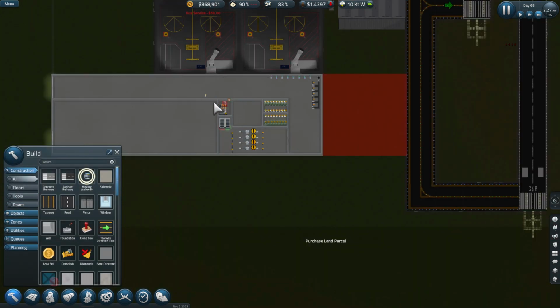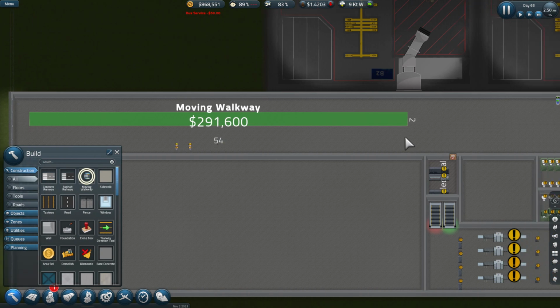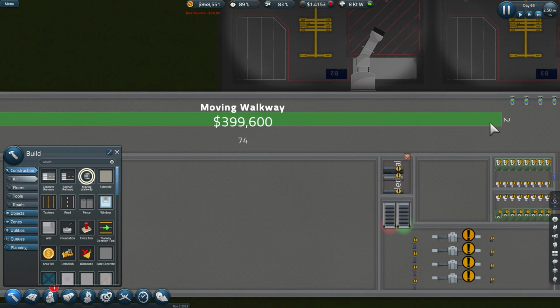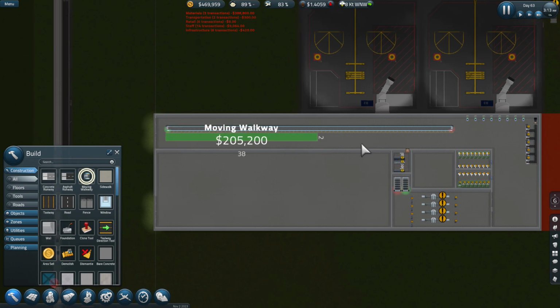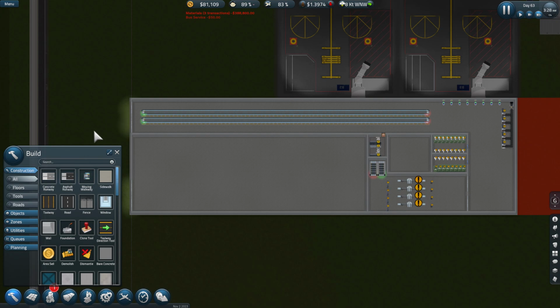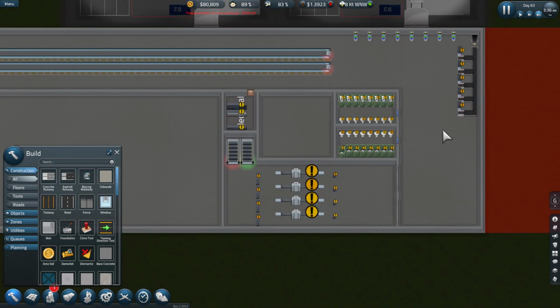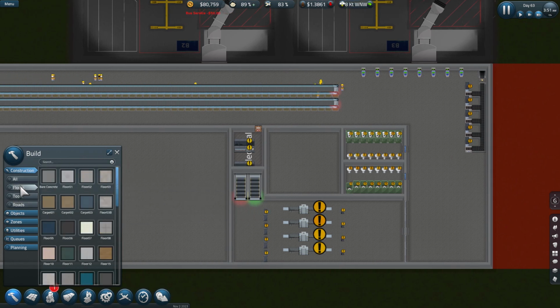We'll also add in a moving walkway here. You can see these things are like crazy expensive, but they're super cool. So we're gonna build one. We'll build two. There we go. So once you get in the door, you just get whisked away to our ticketing area, and then you need to go do whatever floats your boat.